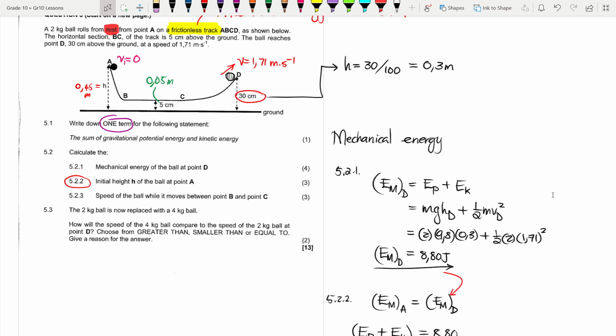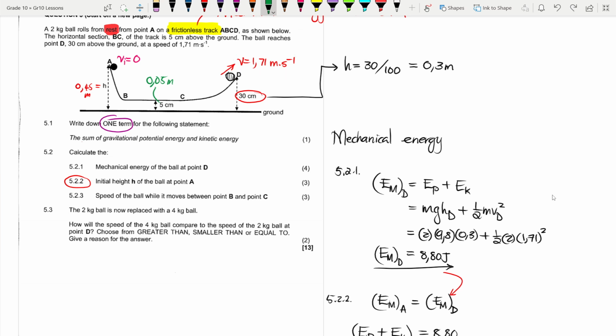Okay, let's take a look at the whole situation here and see if that answer could be correct, just as a sanity check, to see if you are making a mistake, and to help you figure out if your answer actually makes sense. So the ball is from rest at point A, and then it slides down to point B. At that point, I expect it to be quite fast compared to at D.